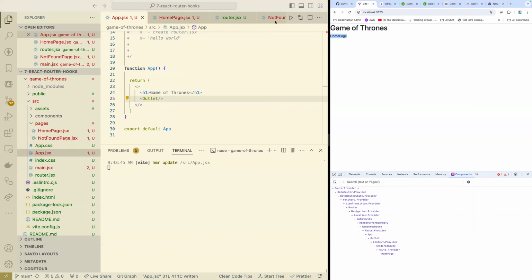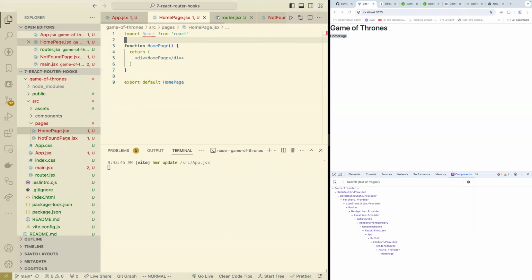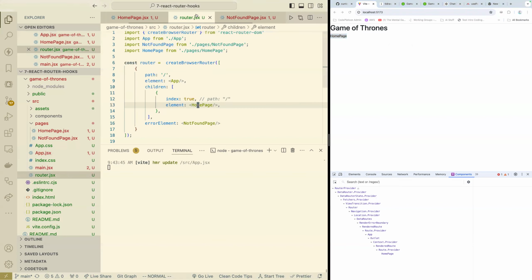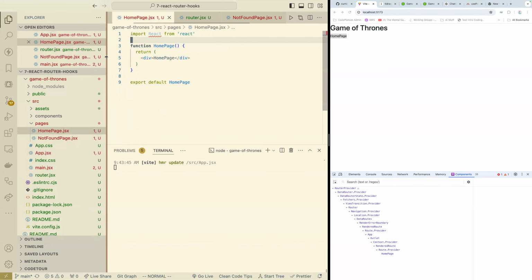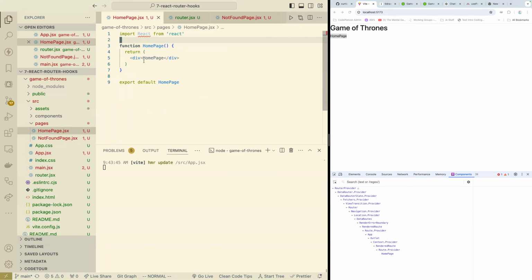Murad, yes, sir. I just want to say if we want to make any page a parent for a child, we have to put an outlet in this page, right? Correct. Because I tried that last night. Otherwise it won't show up. Like in characters, we have child characters, so we have to put an outlet in the characters page also.